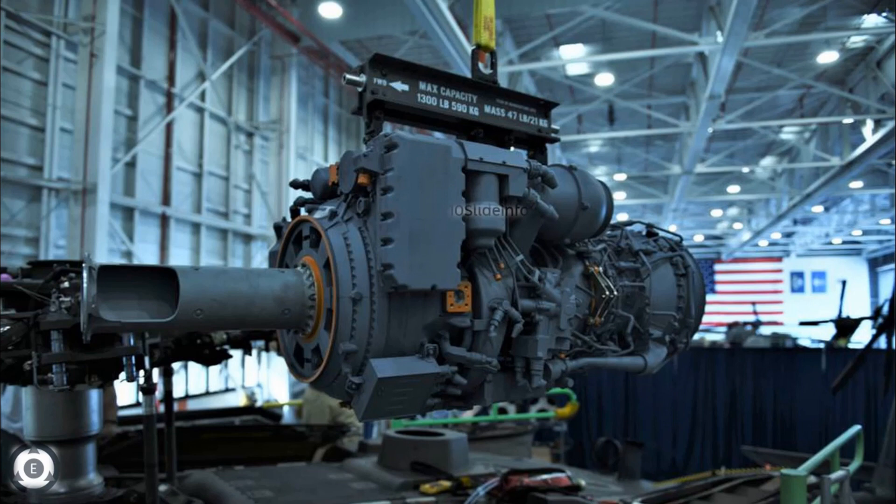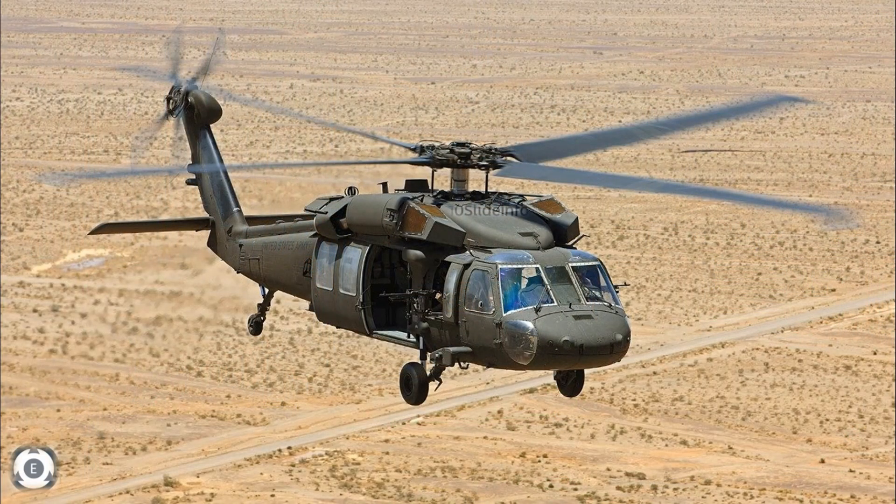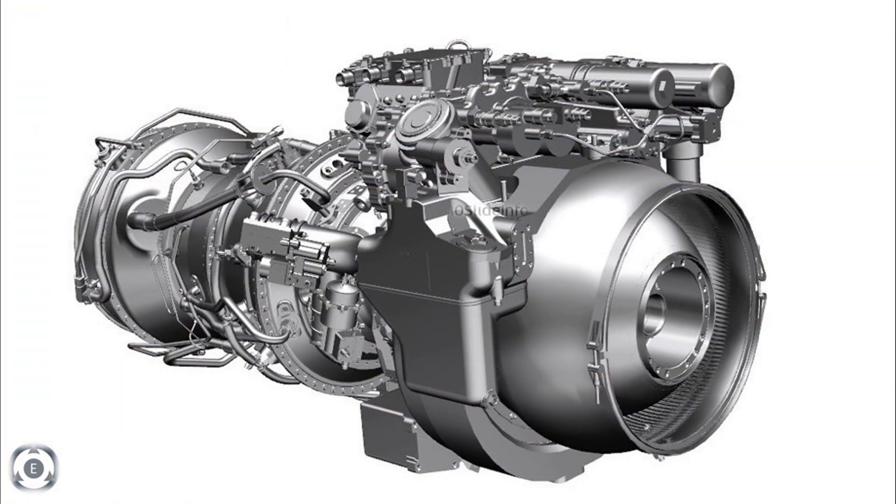General Electric has put in a lot of effort developing this engine with ceramic matrix composites, lightweight components, and minimized attaching features in assemblies, which allows more advanced aerodynamic shapes for better engine performance, reliability, and durability. More durable and higher temperature ceramic matrix composites replace metal alloys, needing less cooling and improving engine efficiency.